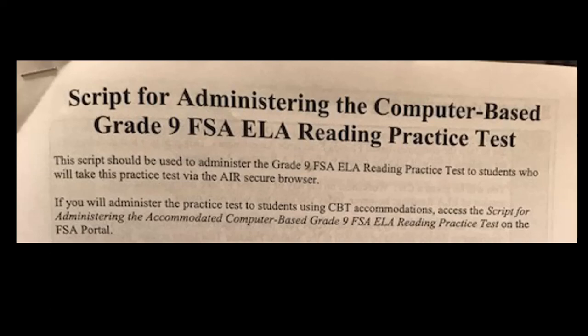Now we will practice how you will exit the test if you need to leave the room for an extended period of time during the actual test. The Pause button allows you to pause and exit the test for an extended period of time. Now, click Pause. A pop-up window will appear and ask you to confirm that you want to pause the test and to ask your test administrator before pausing your test. You should then verify with your test administrator whether you should pause your test. For today, click No. On the day of the test, if you have your test administrator's permission, you will click Yes. But for now, click No.